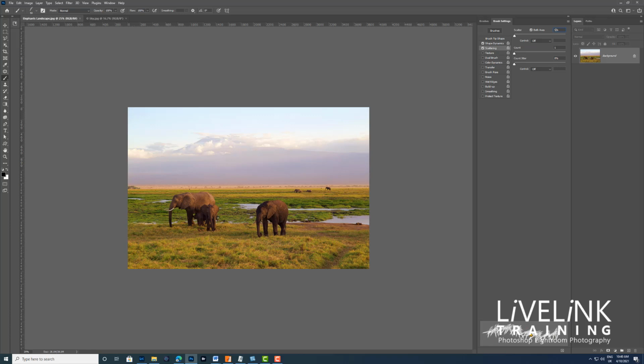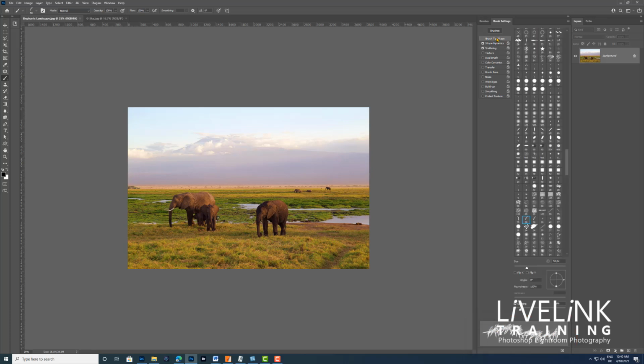Now you can see the shape of the brush that we've got here. And we just want another couple of things, and they're in brush tip shape. So I'm going to double click on that. And down here we can see the spacing slider. And all I want is about 5% spacing. So I want to clump all this together a little bit more. So if we look down to about 5%, something like that. Might have to type it in. Oh, there I've got 3. Let's type a 5 in there.